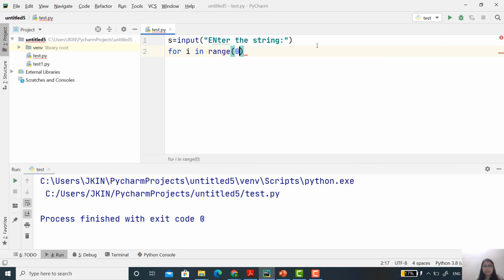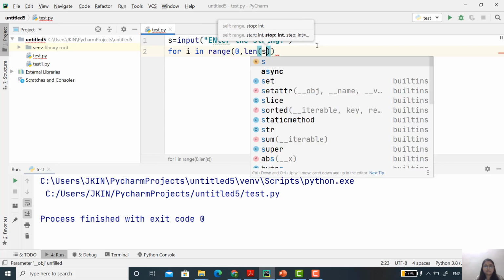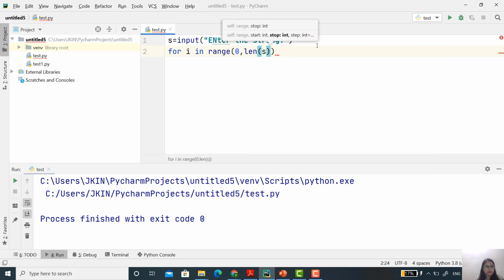We will start the range with 0 and we want to complete this range by length of S divided by 2.